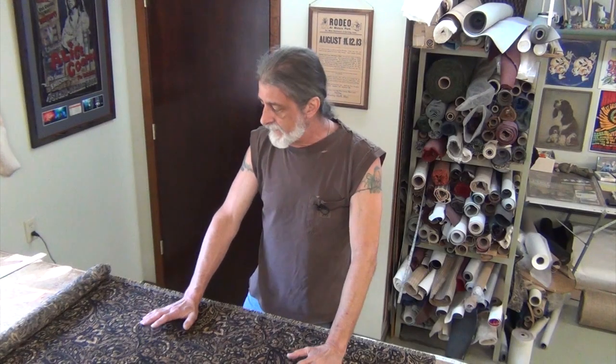Ordinarily, I wouldn't use a fabric with this large a pattern repeat on such a small chair. It's got a 26-inch horizontal repeat with a 14 vertical, but I recently used this fabric on an Eastlake settee and platform rocker. I found out it works up beautifully.